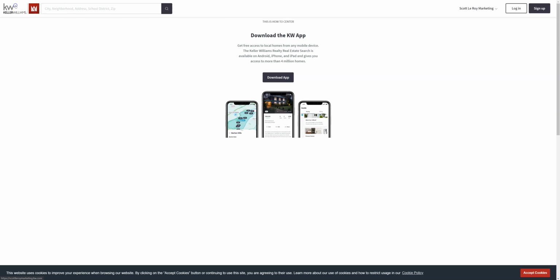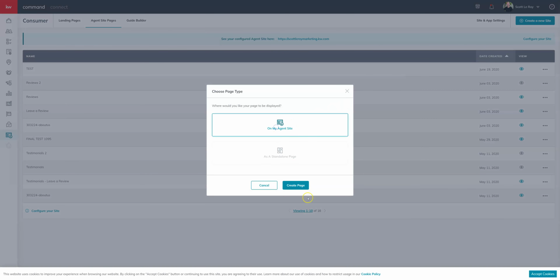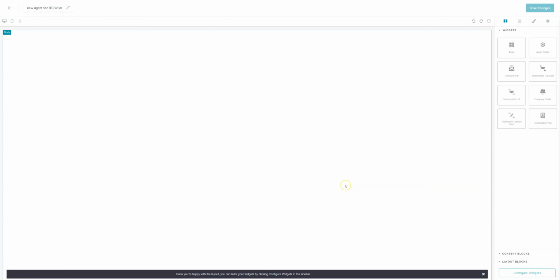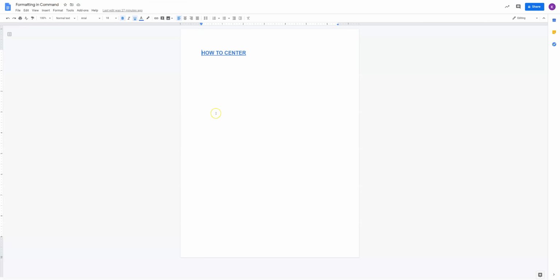There's actually a second way to be able to do this. We'll create a new site again on My Agent Site, and in this case, we're going to pull up Google Docs. When you go into Google Docs, you can see here that I have a template already laid out.